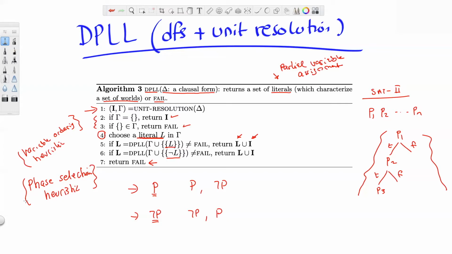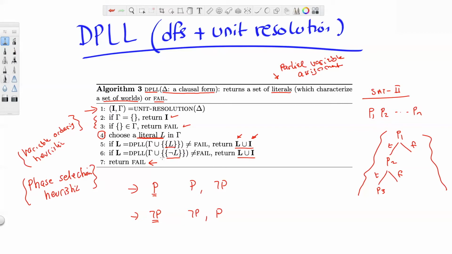Before we go ahead and do this, let me take a quick look to see if there are any questions. Does DPLL return an assignment? Right, just like SAT2, it would return a partial variable assignment. No, these are not the same things, because this particular L is the result of doing DPLL while adding this literal, but this other L is the result of adding that particular literal, which is the negation.